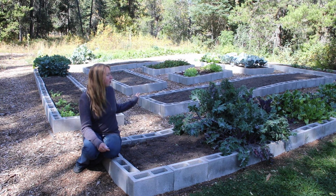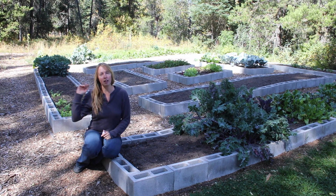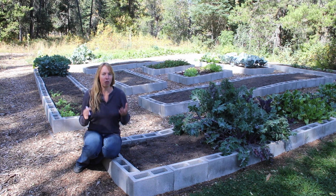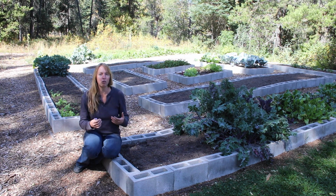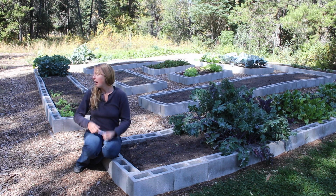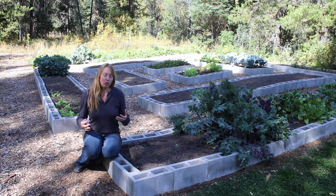So even if you don't have a space this big, and just for reference guys, if you've watched videos around here, this whole clearing, basically everything that's inside the fence, there's a fence up to keep the bigger critters out and you can't see it, it's hiding back there in the trees. Everything inside the fence is about 1/3 of an acre. So depending where you are, that may be a very large amount of space or a very small one. But in that, I have a yard, I have the house, I have all of my many flower beds, I have the wood pile, I have the fire pit, I have my huge herb and flower garden, I have this garden, and I still have wild space and edges all around. So that's what I'm able to do in that amount of space.